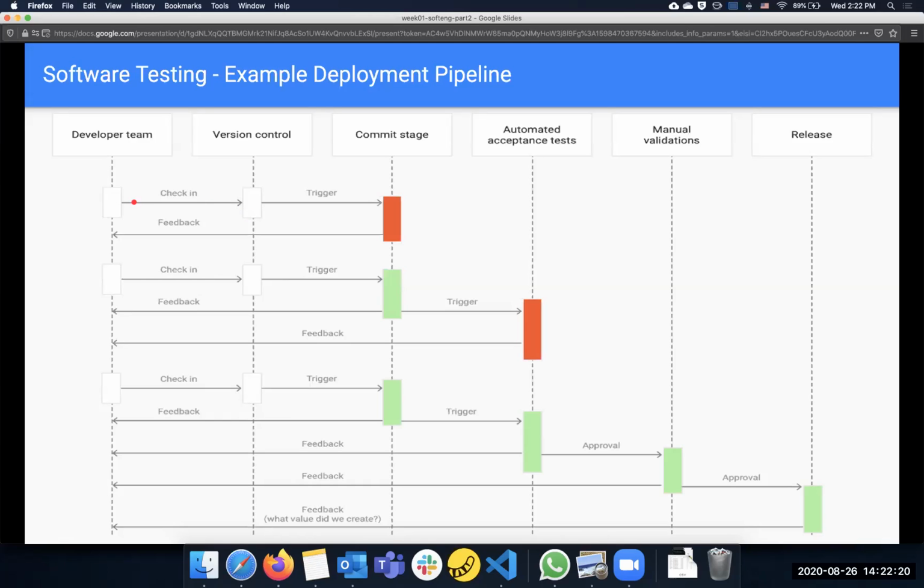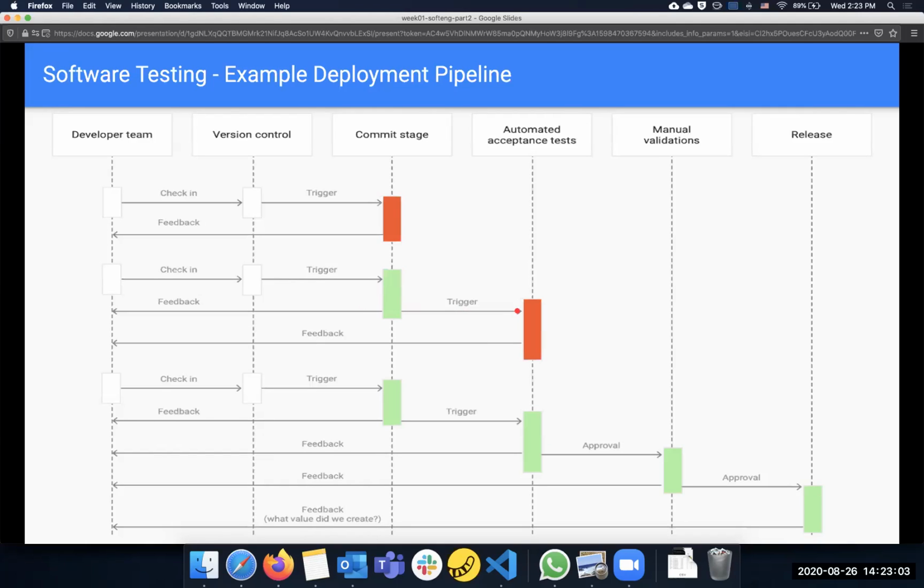So, for example, the development team checks the code into some kind of version control system, like GitHub, and then automatically some trigger will be executed to run certain tests. Maybe the unit tests will be run automatically. And then this red here indicates that something failed. It provides feedback to the developer, who has to fix the code and do another check-in. Let's say the second time it passes. Okay, so that passed, great, and then we'll move on to the next stage.